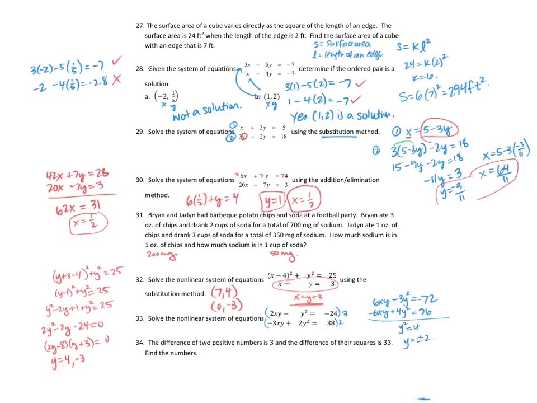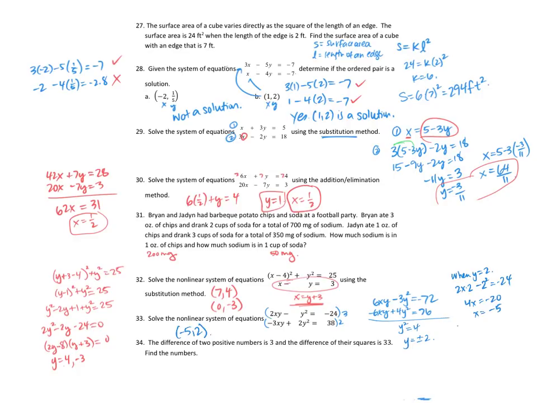And so then if I take those and plug them back in over here, when y equals 2, I'm going to get 2x times 2 minus 2 squared equals negative 24. Okay, and I can solve that for x. So I get 4x, negative 24 plus 4 is going to be minus 20, so x equals negative 5. So that's a pair that goes together, is negative 5, 2.